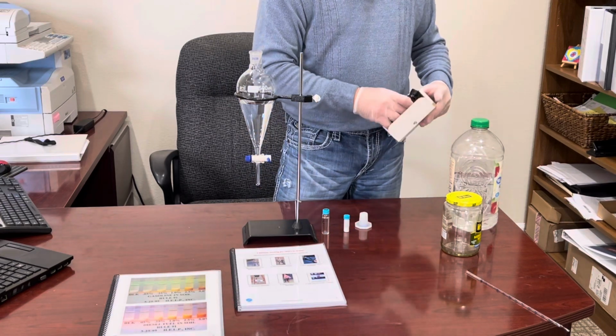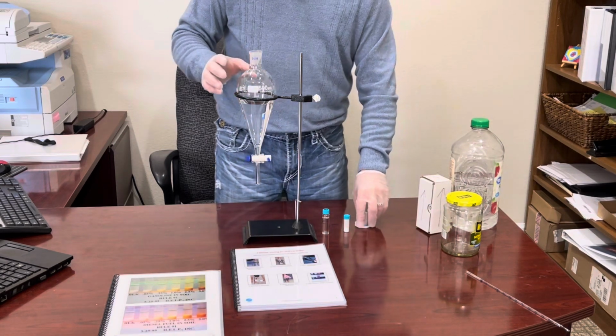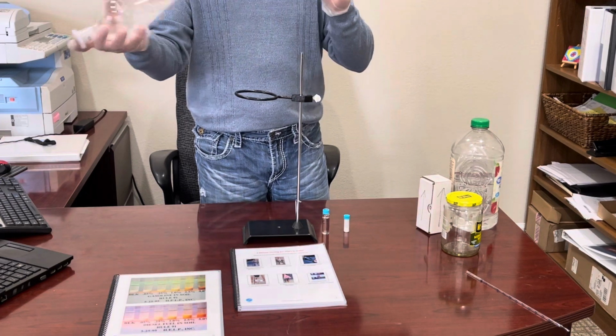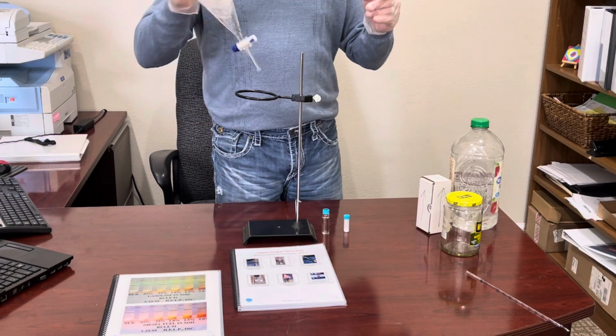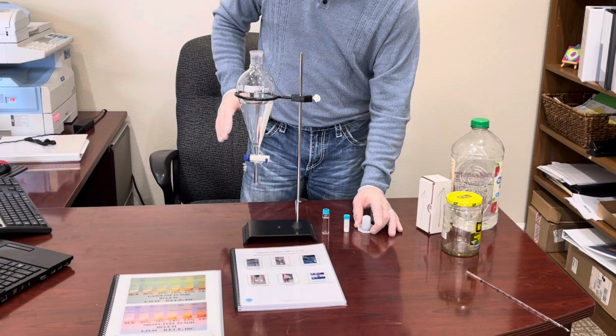And just to make sure, I can definitely smell it because I tapped it on the side there and some of it's stuck to the glass. Let's just go ahead and swirl that water around in there and make sure that our contaminant goes throughout that water sample. Okay, so we got some contaminated water with some old gasoline.